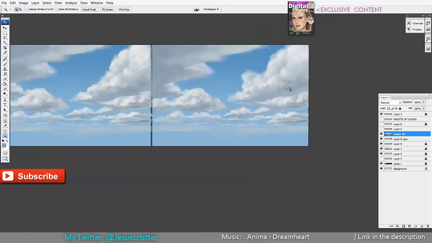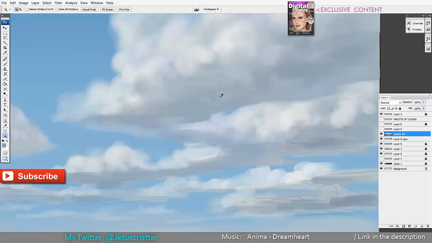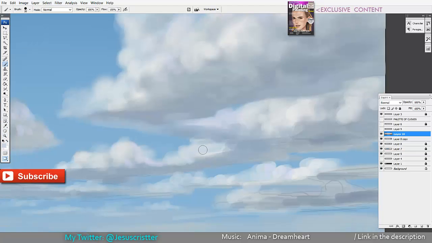Everything comes down to making them soft, and in this part, when you're working on the ones that are far away, you can get a little bit loose because you don't have to put much detail on those.